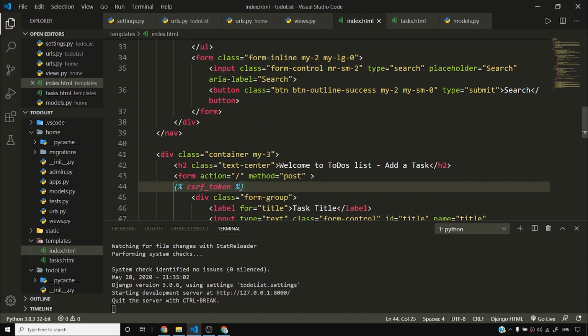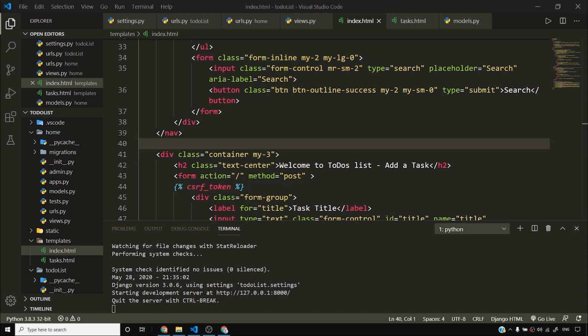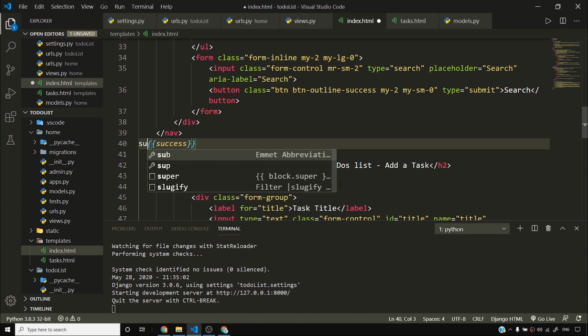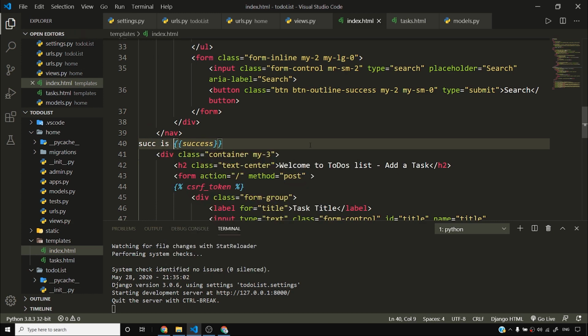So I can write an if statement here, and say, okay, if this is true, then we can simply show the user that your thing has been saved to the database and you are good to go. So let me do one thing here. Let me try to print success. So I'll say success, simply success, nothing else. So I'll say success is success.